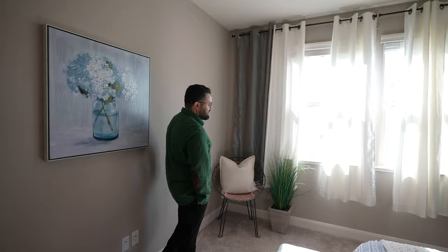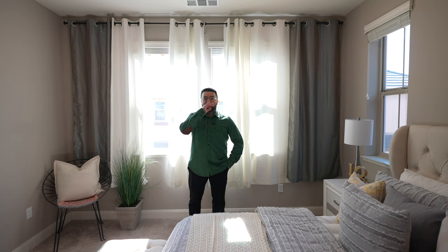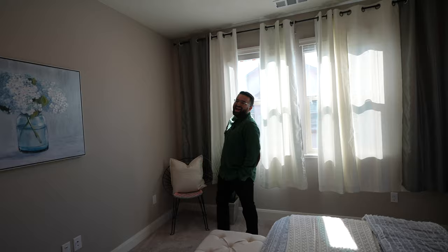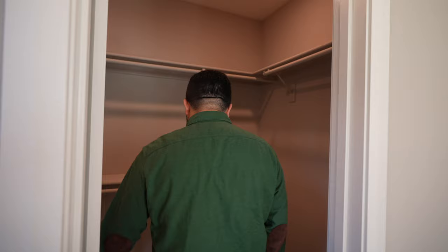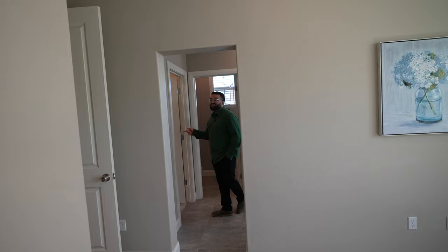We got a little chair here and we have more windows. This is great, this is very fascinating. We have a walk-in closet, but you literally walk in and you're there. So it's pretty spacious. Do you think this is the only closet? Because I have a feeling there might be one in there. I don't know. Oh, there is. I knew it. Absolutely correct, sir. Just for that reason, I'm buying this house. It's a little smaller though, but.